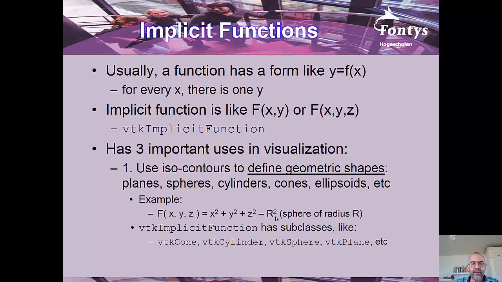So this function, it is a function. For every point in 3D space, it will give us a value. But if we say we want to see all the points that have value 0, for example, then we have a sphere. The function itself is not a sphere, but all the points that have one specific function value, 0 or 1 or 10 or minus 1, they are in the form of a sphere. There are similar functions that relate to cones or cylinders or planes.